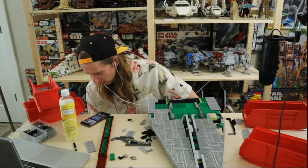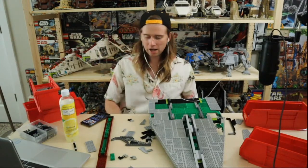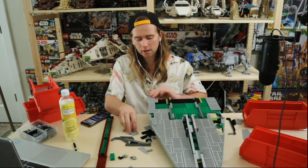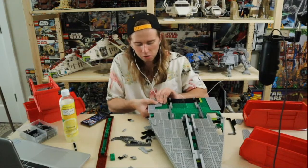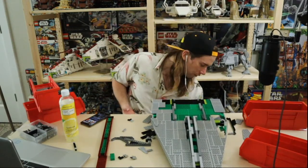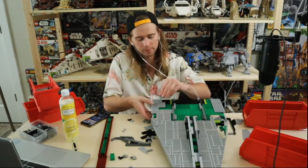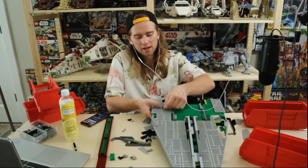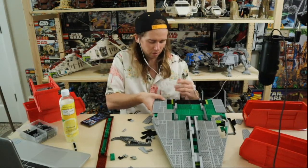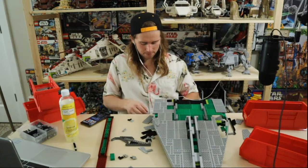Finally, someone else who thinks the 501st Battle Pack is overrated. The Legion itself is overrated. Yeah, I don't hate the 501st Battle Pack. I'm not like, why did we even get it? I get it. But to me, it's just a set with 501st Troopers. That all stems from the fact that I'm not a huge fan of the 501st. Obviously that's going to affect my view of that set. I don't want people being like, what the heck, you hate it? I'm like, I don't hate it, I just think it's overrated. It's just my opinion.